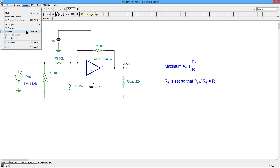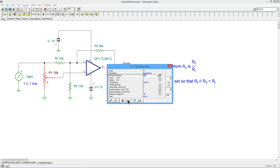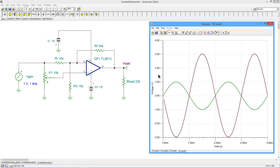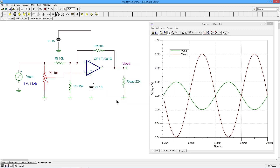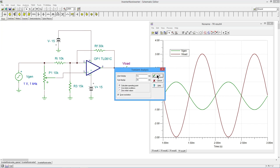Let's do a quick transient analysis. The pot is set at zero, so the wiper arm is way down here. There's our inverting signal, as expected. The green is the generator input and the maroon is the load. We can see there's our 1V in, and we get basically three volts out, inverted. Beautiful. Now I'm going to crank the pot up to 100% — this should give us the non-inverting gain. Same gain of three. And bingo, there you go.